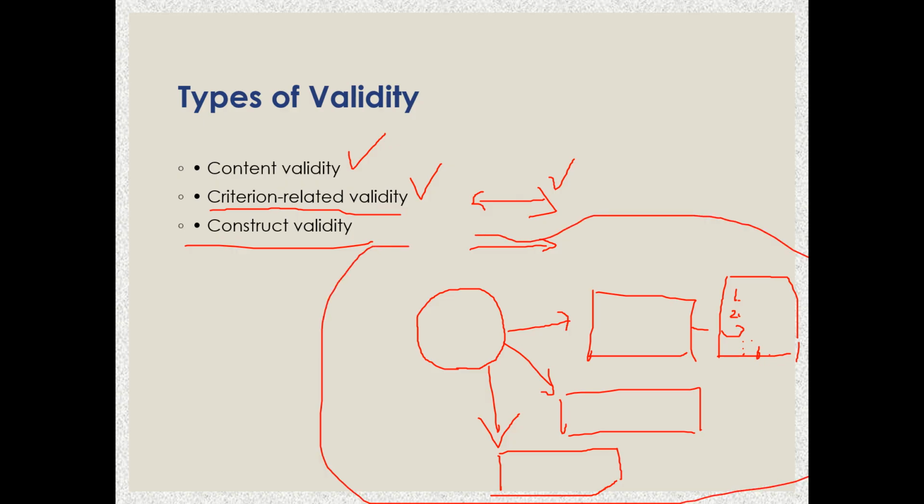The high level is called a factor. In the middle is called a variable. And the item is the low level. So for the multiple intelligence, these are called items. Under the linguistic, there are items. There were like eight or nine questions. For the math, there are like four questions. That is called four items.